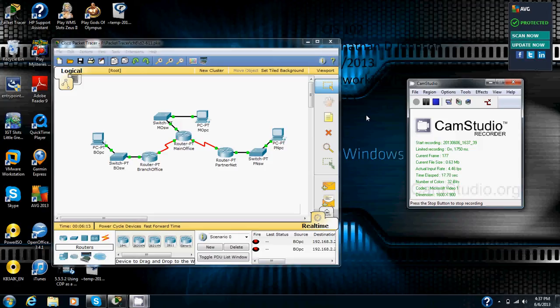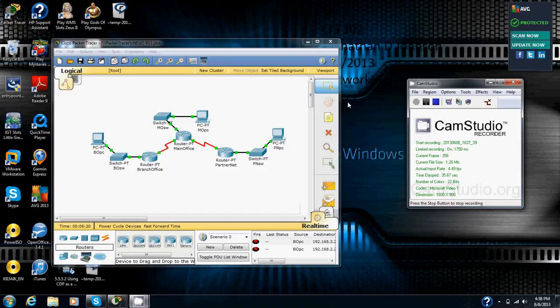The background preparation is that this topology represents a small WAN. Each device in this network has been configured with IP addresses. However, no routing has been configured. The company management wants to use static routes to connect the multiple networks. So our step one is going to be to test connectivity between the PCs and the default gateway.